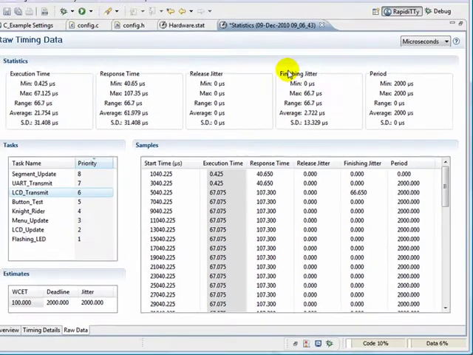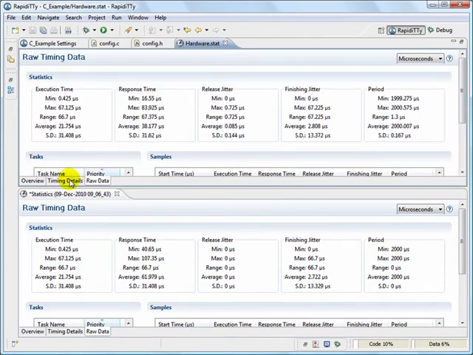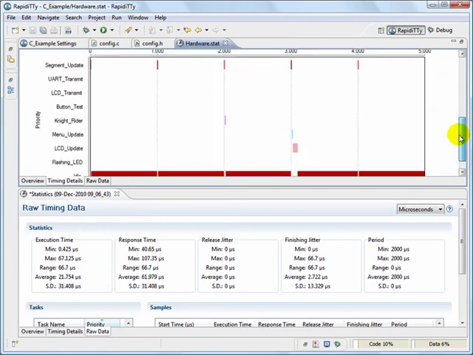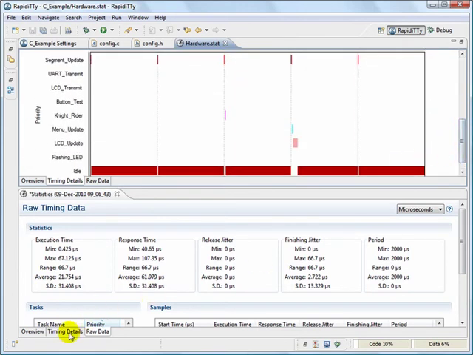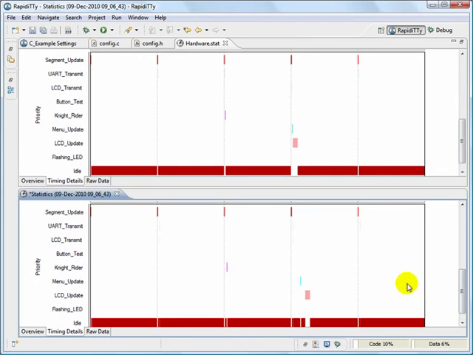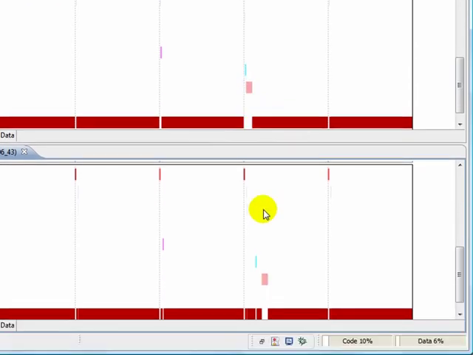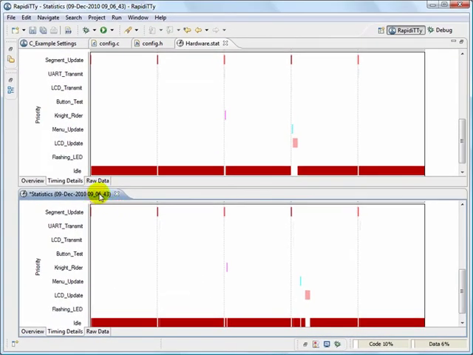To see what this means in practice, let's compare the timing details of our two examples side by side. So, here are the timing details of the hardware scheduler as it usually operates. And here are the timing details of the hardware scheduler using sandwich delays. In the normal hardware scheduler, we can see that the menu update task executes and then immediately the LCD update task is allowed to run. However, in the version running sandwich delays, we can see that when menu update finishes, there's a delay for its worst case execution time to be reached, and only then is LCD update allowed to execute. This will help to eliminate release jitter in most circumstances.